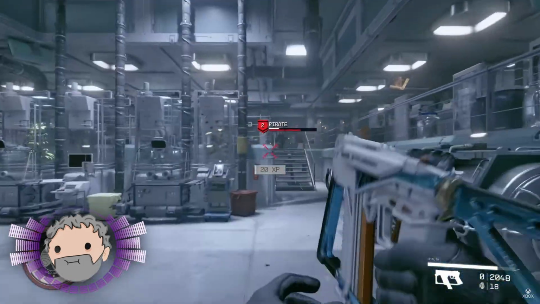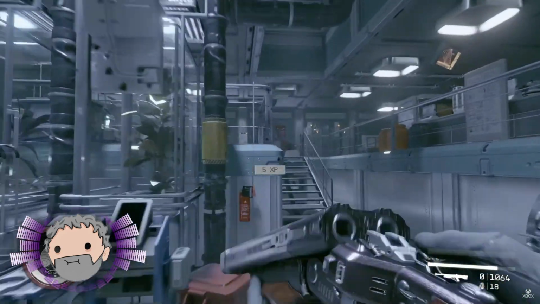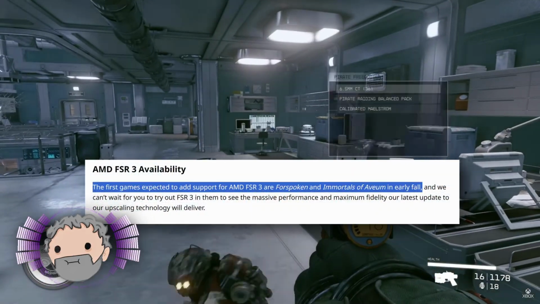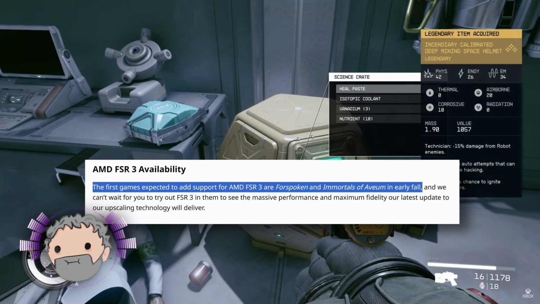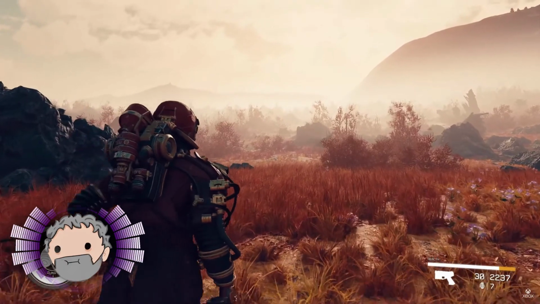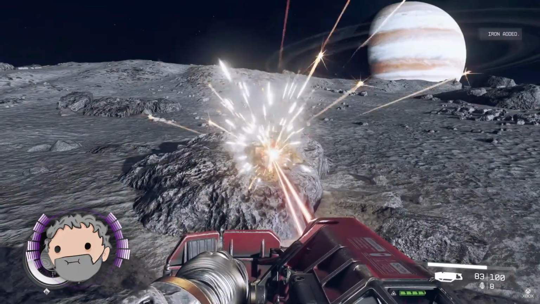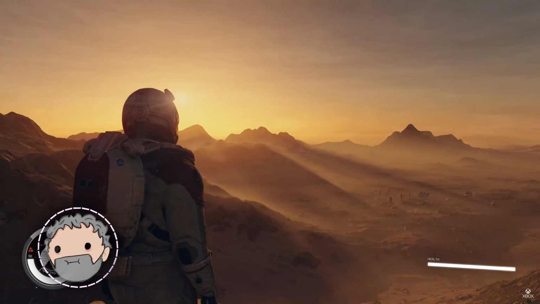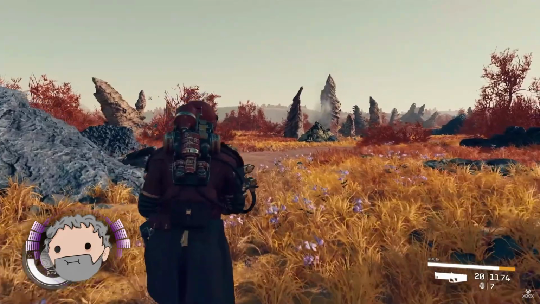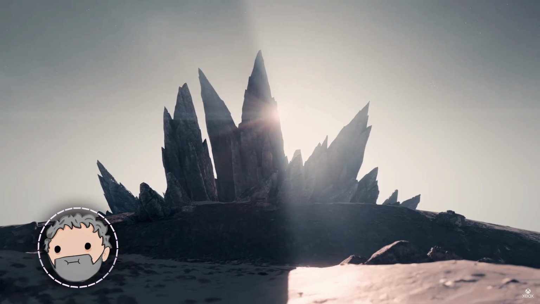As it stands, even the confirmed games won't have FSR 3.0 immediately. AMD only commits to the first games expected to add support for AMD FSR 3 are Forspoken and Immortals of Aveum in early fall. So maybe all this is just Bethesda waiting to be 100% sure they can deliver FSR 3.0 and it's going to work as expected before they go ahead and promise it's on its way. Or maybe I'm just huffing copium with a hopium chaser. It could never come. Well, not officially anyway, but we'll come back to that.